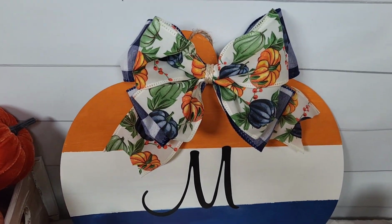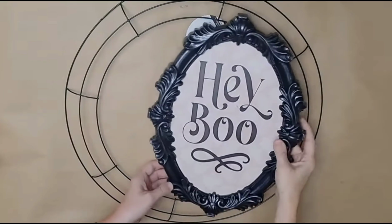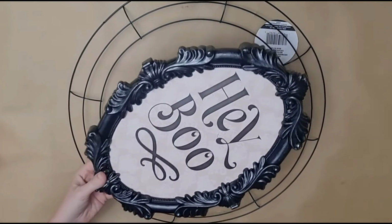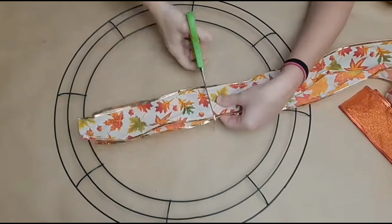The next idea for an initial gift is to make a wreath and put the initial of the receiver inside of the wreath. So I'm taking this wreath frame from the Dollar Tree and this Hey Boo sign from the Dollar Tree. It's from the plus section. It was $3. They have similar ones this year, although I found that one last year.